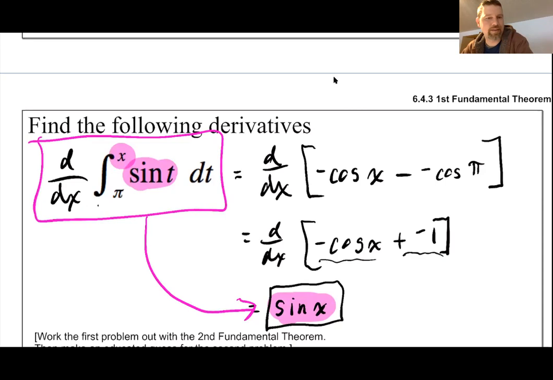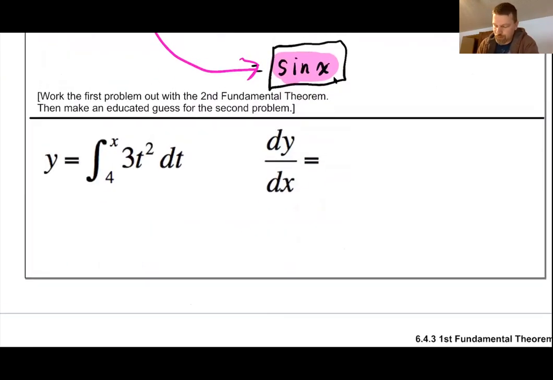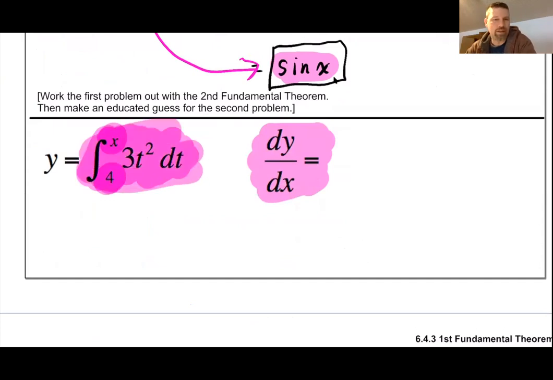This fact that the derivative of an integral is straight back to the original function is what led to the second fundamental theorem of calculus. And so this is the first fundamental theorem of calculus. And it actually is fairly easy. All it basically says is if you have an integral that goes from some constant to an x, and then you want to take the derivative of that integral, you're going to end up right back where you started because a derivative and an integration are opposite operations. Just like multiplication and division are opposites, or adding and subtracting are opposites. Taking the derivative and taking the integral, they're opposites. So they'll undo each other, so to speak, right?